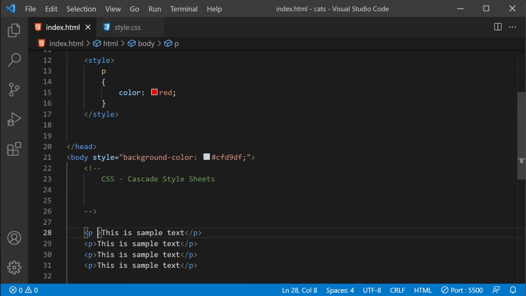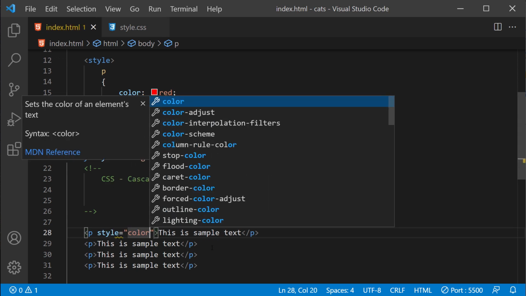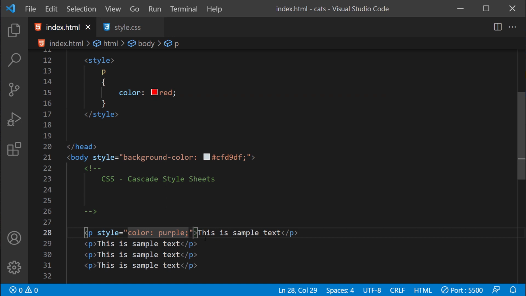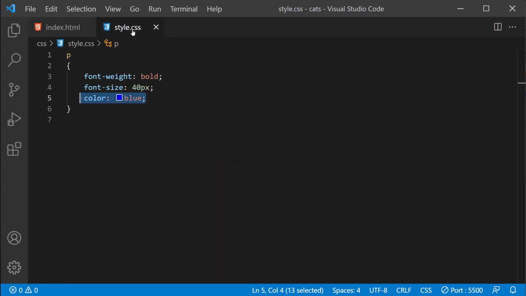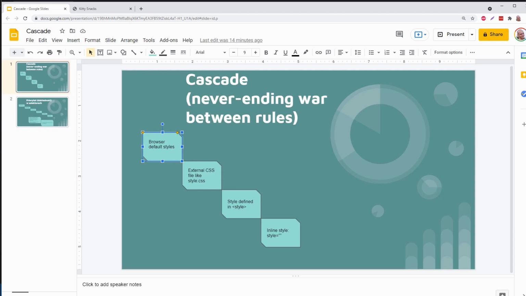You can also make an inline style like this when you type the style and change the color to, for example, purple, right? And we're going to change only the color, but we're still going to keep whatever is up, which is margin and other things like that. So as you can see, only the first thing is purple.